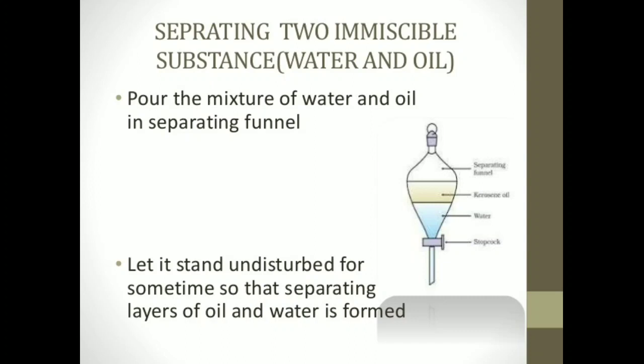The separation of two immiscible liquids by a separating funnel depends on the difference in their densities. Whenever two immiscible liquids have different densities, you can separate them very easily. So a mixture of water and kerosene can be separated by using a separating funnel, and a mixture of petrol and water can also be separated by using the separating funnel.